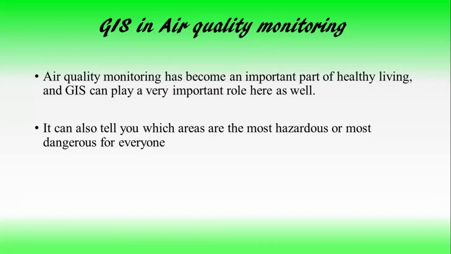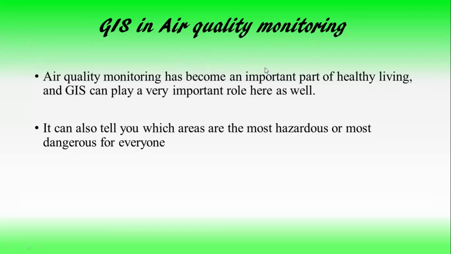We can also use GIS in air quality monitoring. In fact, if you check various research and academic sites, you will see that a lot of work has been done during the pre- and post-COVID times. With more and more urbanization and industrialization, air quality monitoring is becoming a real research issue.